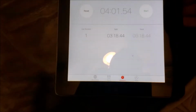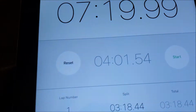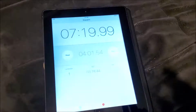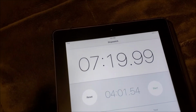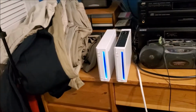The bottom here, that's the 3 minutes and 18 seconds for the console on the right. And this one right here in the middle is how long it took to receive on the console on the left. I think I got a little late on stopping it. And that brings a total of up to almost 7 minutes and 20 seconds. Both of them are illuminated now despite that they're out of sync, but you knew that was coming.